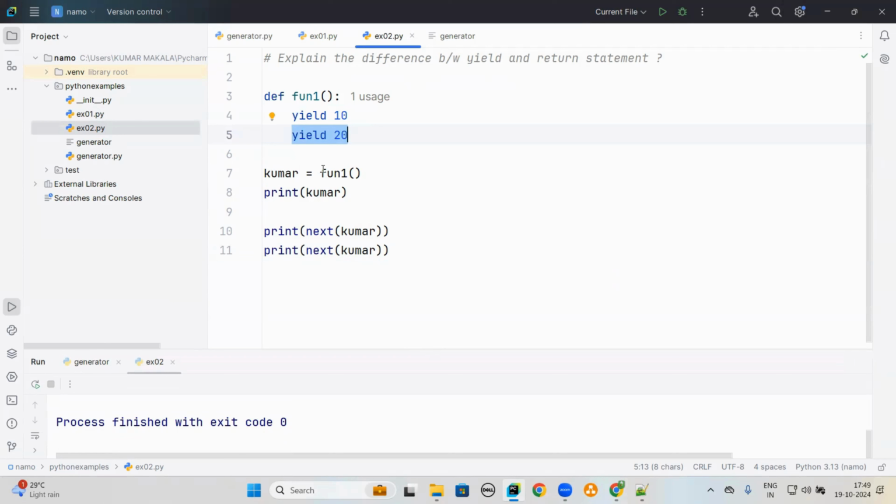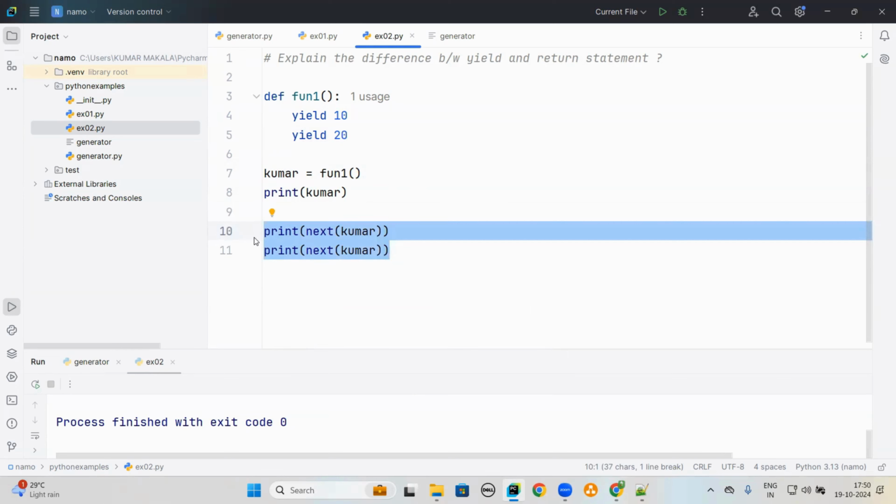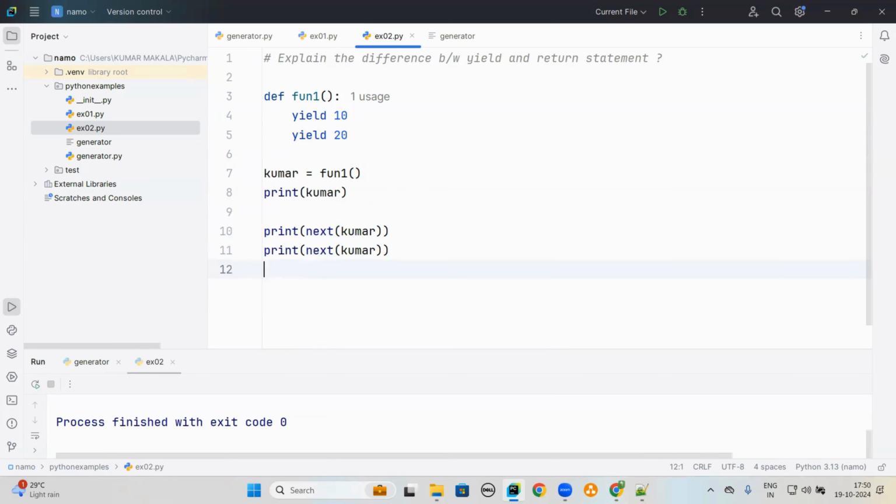When I create a generator object out of this generator function, I can fetch each value at a time using the next statement. Next would get you one value of the generator. But if you want multiple values in one go, what do you need to do? Simple, right? You should use for item in Kumar. That's it.